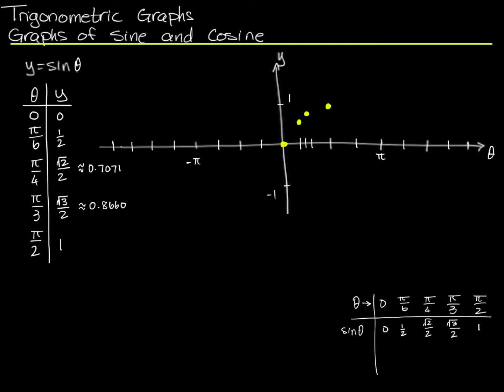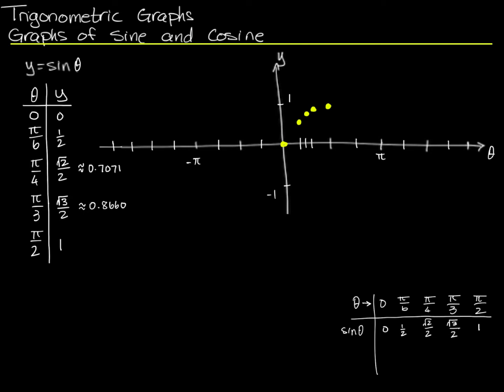Now, if you're familiar with what the graph of y equals the sine of x or y equals the sine of theta looks like, I'm having trouble getting this in just the right spot here, kind of going over it a couple times. If you're familiar with the graph of sine, then you'll begin to see what that familiar curve looks like. And you know what's going to happen next, right? It's going to come down here and then go below the x-axis and come back. But even if you are familiar with this graph, I want to remind you where the shape comes from and why it does what it does. So that's why I'm doing this piece right now.